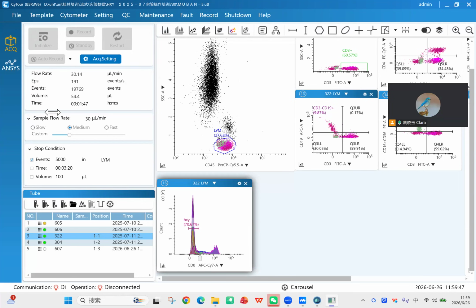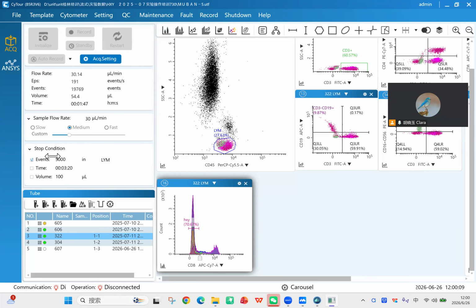And this is the flow rate, just as I introduced in the video. In daily use, we choose medium, but when we optimize or set the parameters, we choose slow. Then stop conditions. You can ask the doctor to define these.